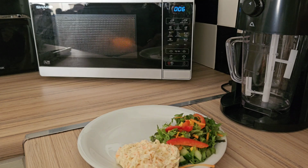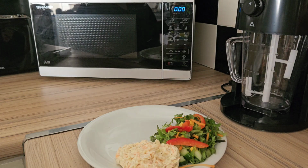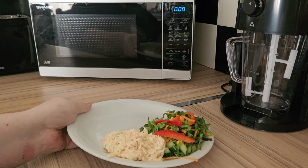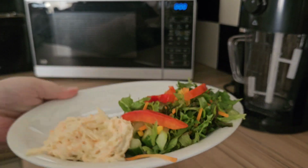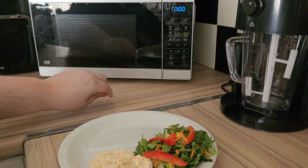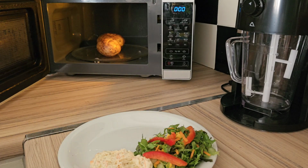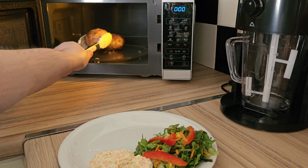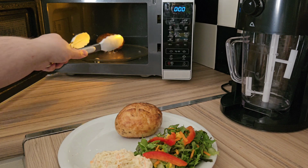Okay folks, as you can probably see there, there's very little time left on the jackets. As we can see there, right on cue. As you can see on my plate, I've got some coleslaw and a bit of salad. So let's just get these out. Get them on the plate. Well, they feel soft enough.